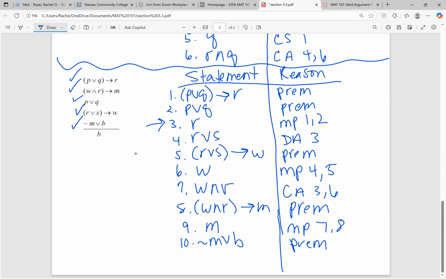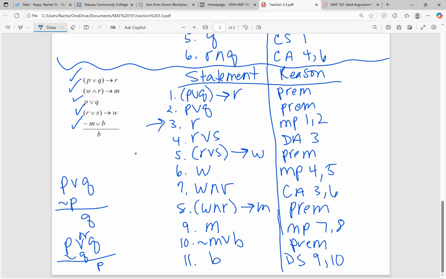Remember, for the disjunctive syllogism, if we have P or Q and not P, that's going to leave us with Q. Or if I have P or Q and not Q, that's going to leave us with P. So you see how we have not M or B, and M, which negates the not M. So that's going to leave us with B. So the disjunctive syllogism on 9 and 10, because we have this pattern right here. And now we're done. We just showed that B is true.